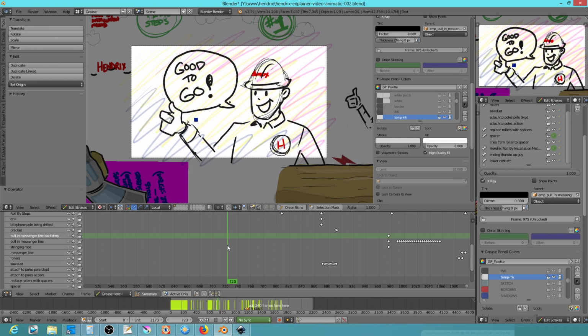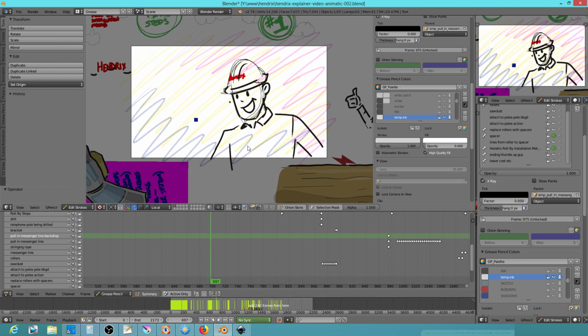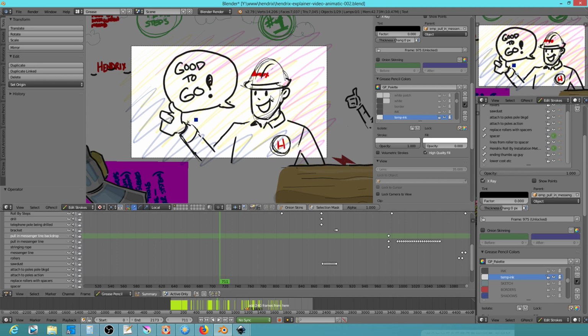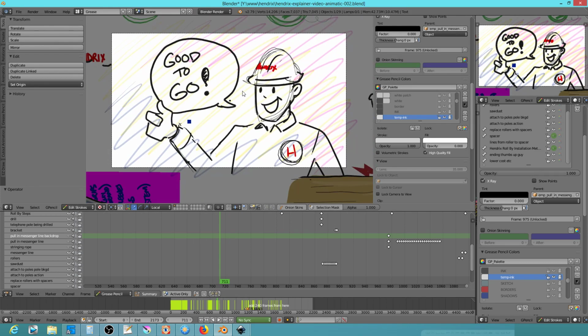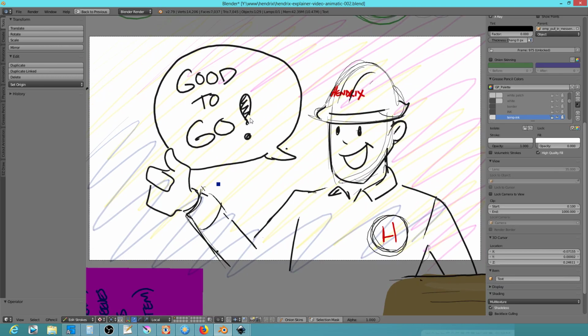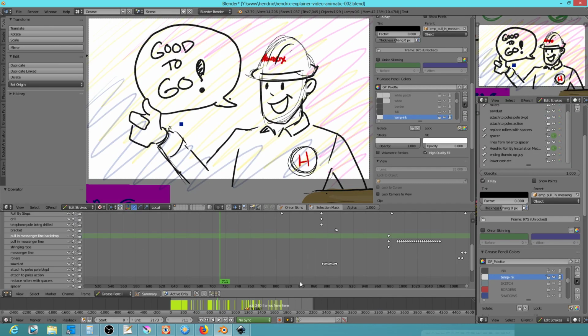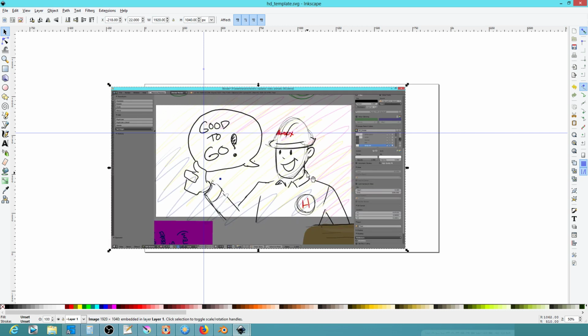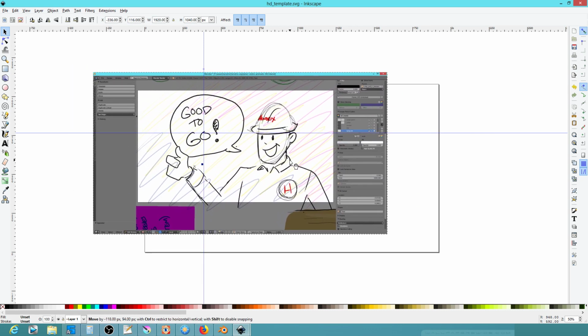In fact, I'll show you. Let's say I wanted a title. I'm going to need this good to go thing, and I need to have that in the right place. Well, with Blender, what I could do is just hit Alt Print Screen. So this is the ultimate kludge. Go in here and just hit Control V, and it just pasted the print screen in there.